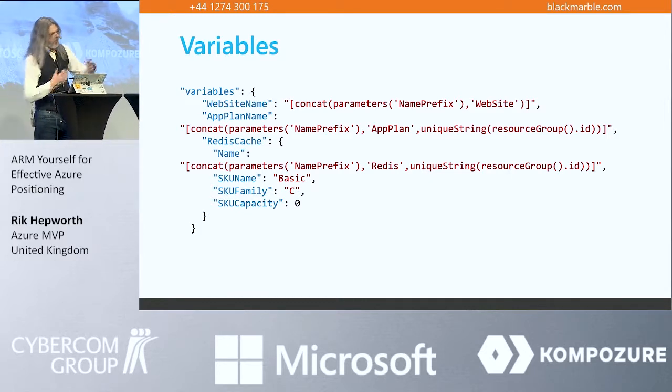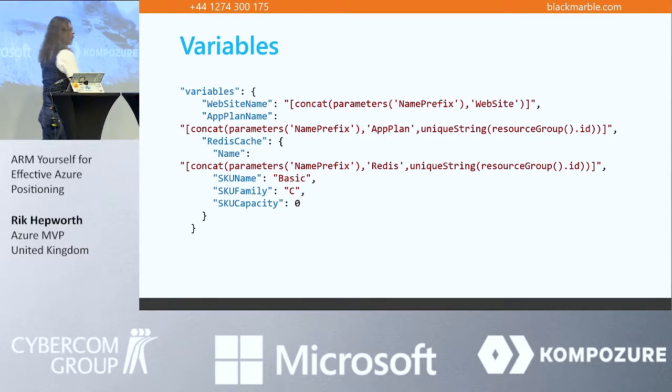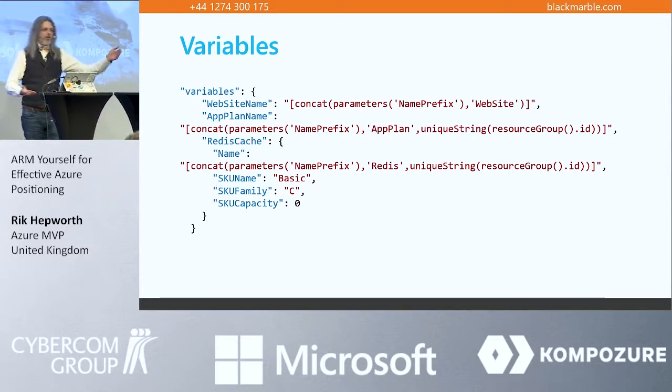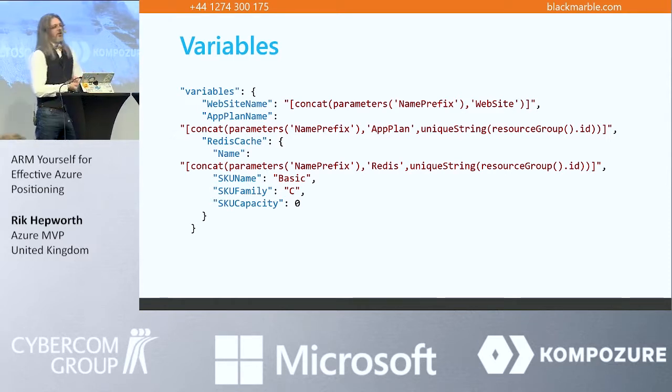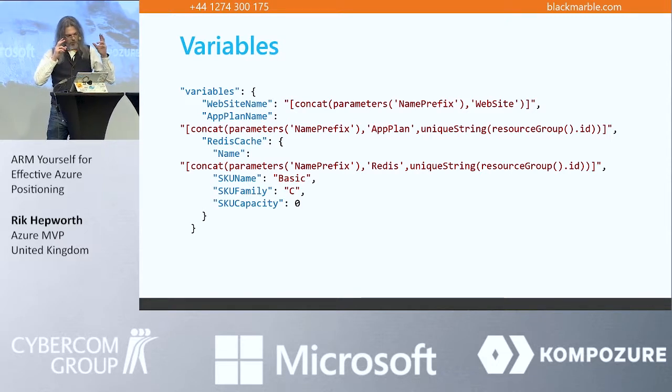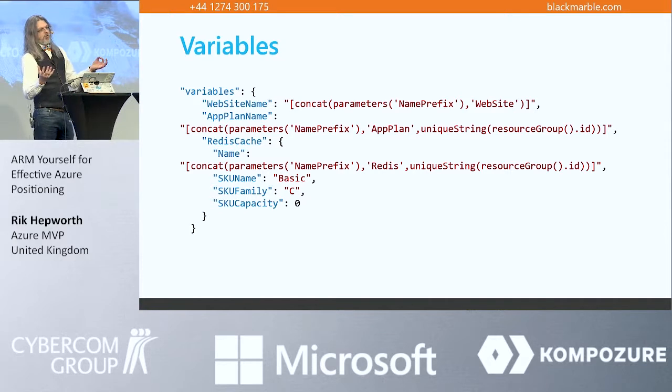So if I want to deploy resources, I need to make sure that there's no namespace clash. You can't have two storage accounts with the same name, and Magnus always beats me to it when I'm trying to pick the interesting ones. So this thing called a unique string generates a pseudo-random number, I guess. It takes the ID of the resource group that I'm feeding into it and generates a random string from it.